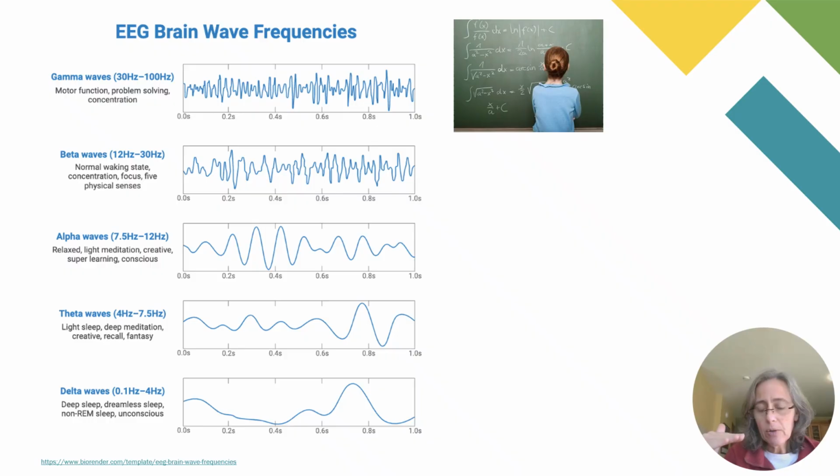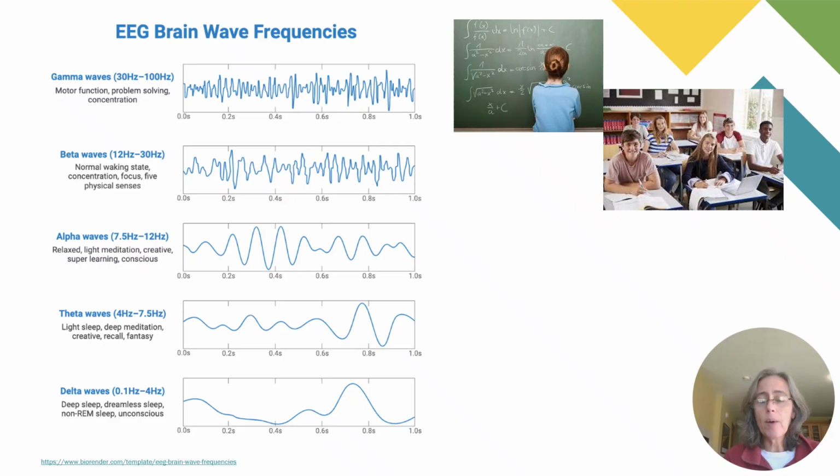Then the next is slightly lower frequency, slightly higher amplitude, beta waves. So this is when you're awake and you're thinking about things. Maybe you're watching a lecture, I don't know, right? So you're noticing things around you. You could be concentrating on something, but you're not super locked in. So that's what we tend to see on the EEG, beta waves, when people are in that state.